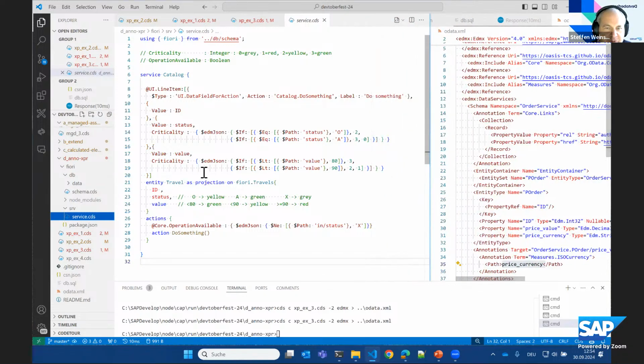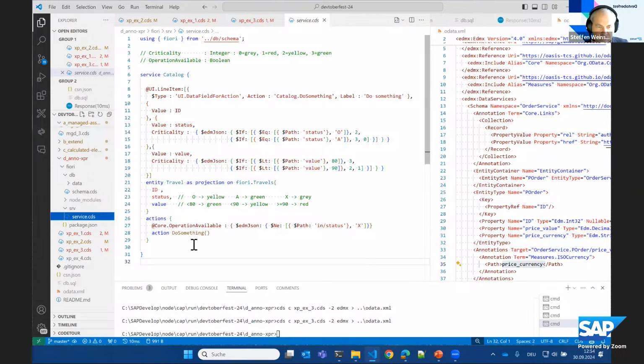And I want the Fiori UI to be colored. Actually, what I want to do, I want to print the status in colors depending on the value. I want to print the value in colors depending on its value. So if it's less than 80, it should be green, and so on and so on. This can be done with this annotation criticality. Thing is, the criticality annotation expects as value an integer that encodes the color. So I have to somehow map the values of my status to this integer. Same for value. I somehow have to map the value of my integer to this integer that represents the colors.